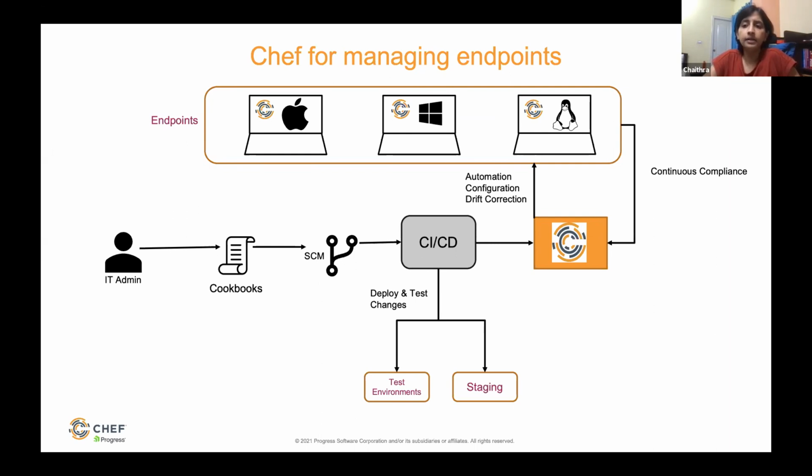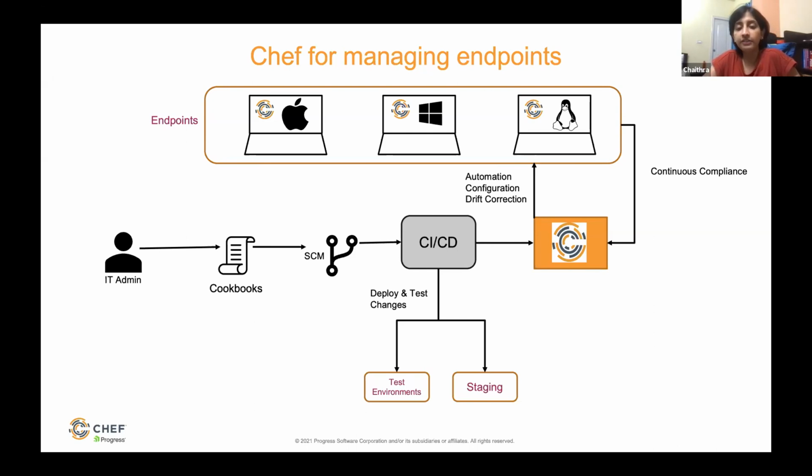and all the configurations specified in the cookbook are applied onto the fleet. And let's just say one of the configurations that you applied on some of the laptops got corrupted, or some of the users got creative and managed to change these configurations. How do you ensure compliance, or ensure that these devices stay in the desired state? That's where Chef plays, right?